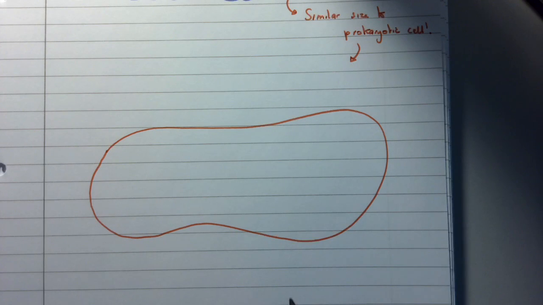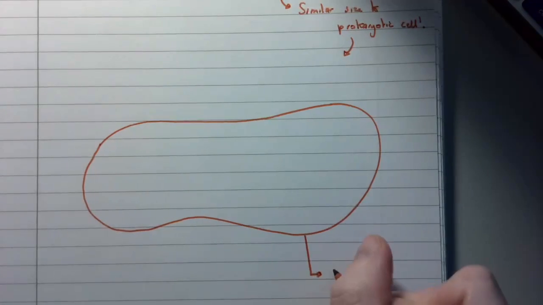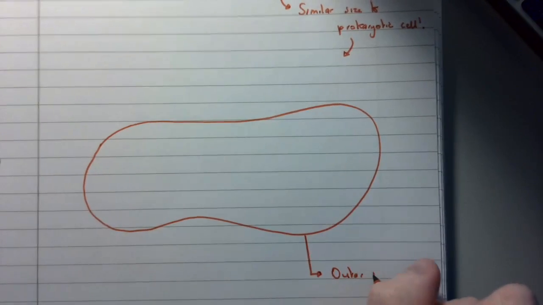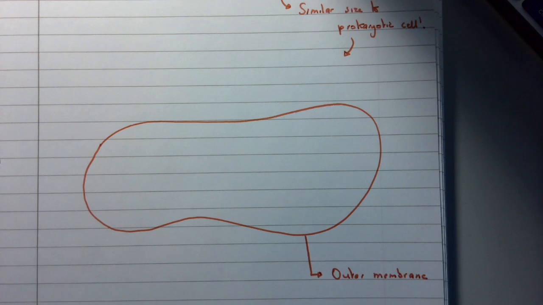So they have this outer membrane here. I'm going to add some notes to each of the labels. So we've got the outer membrane. And the outer membrane, sorry, contains these protein channels, and they've got a unique name, which is pyruvate H+ symporters, and we're going to talk about these in quite a lot of detail in a later lesson.